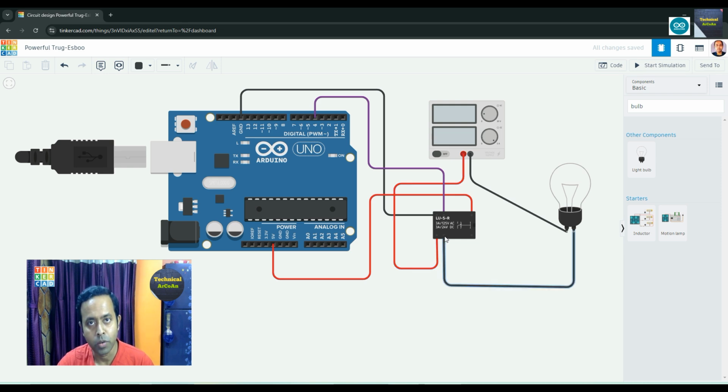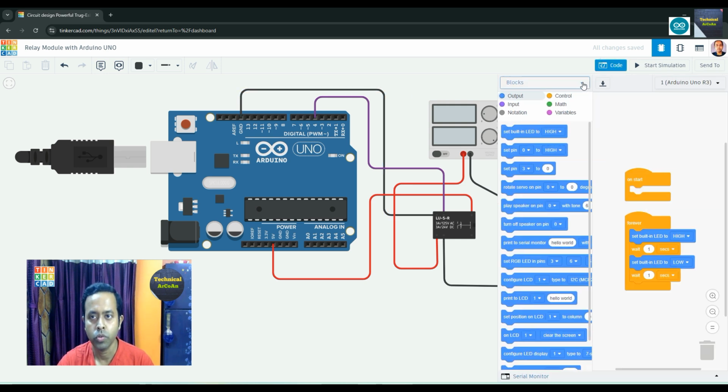After that is the NO terminal, which directly connects with one side of the bulb, and the other side of the bulb connects with the negative terminal of the power supply. The circuit is very simple. Also let's write the name of the circuit: relay module with Arduino UNO.